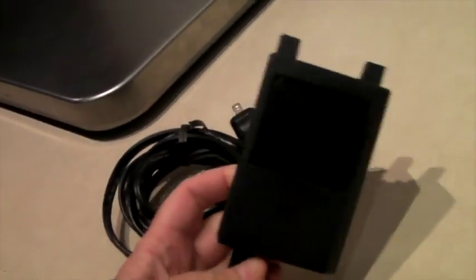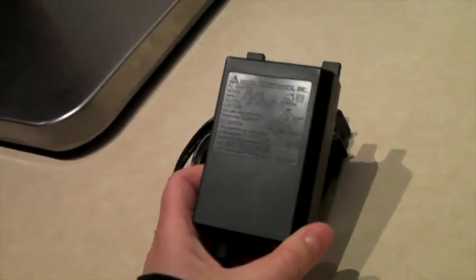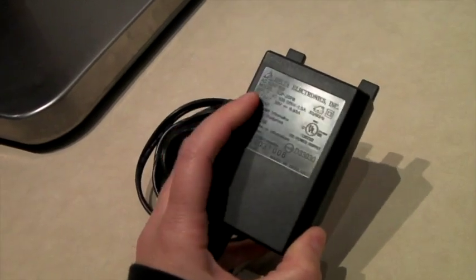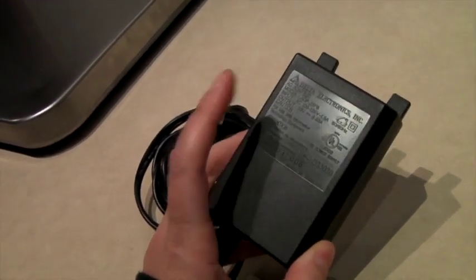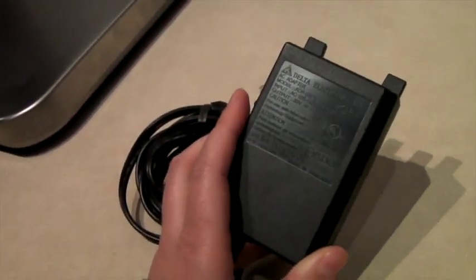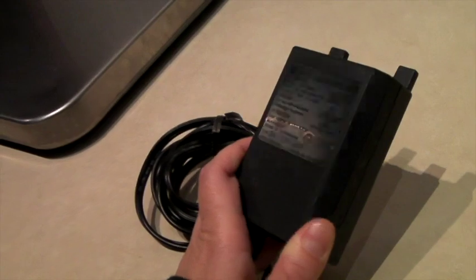Okay, I love selling power adapters and plugs, specialty plugs, because they're just so nerdy. And you can find tons of them at thrift stores and estate sales, and especially flea markets. And the great thing about these is they almost always have a brand, a model number, serial number, stuff that you can look up and put in your title. So if someone knows the model number and the brand and the volts and whatever, they can look it up and find yours on eBay.